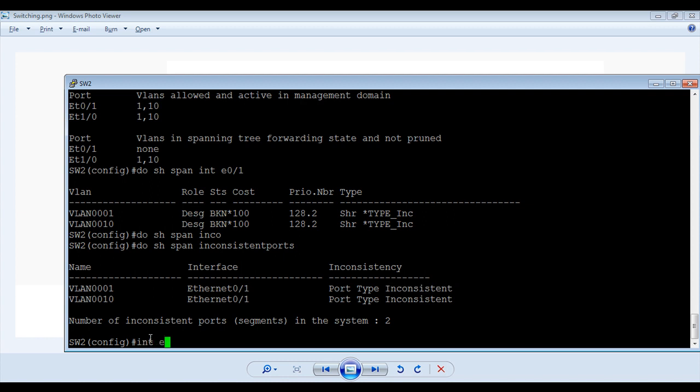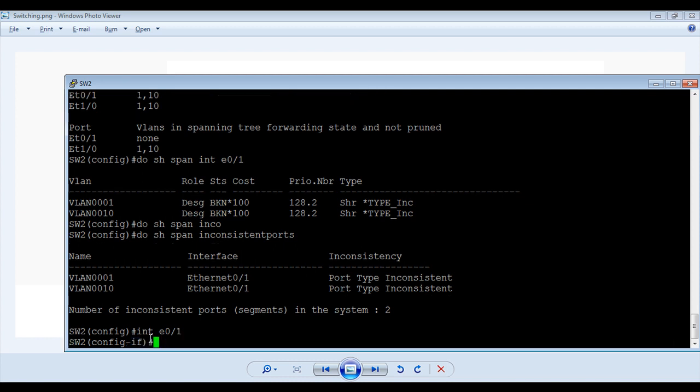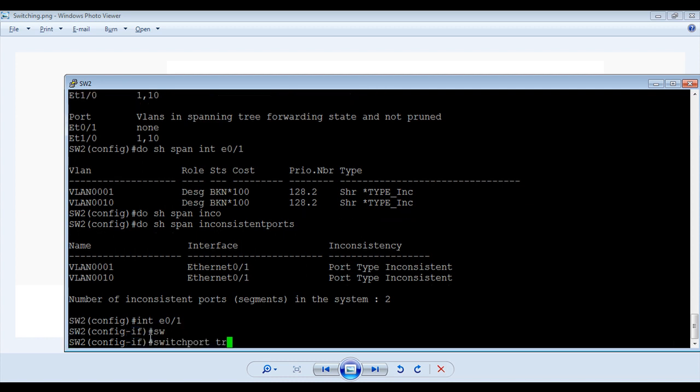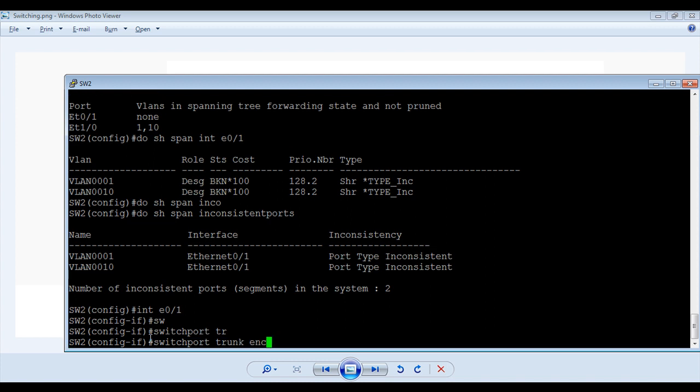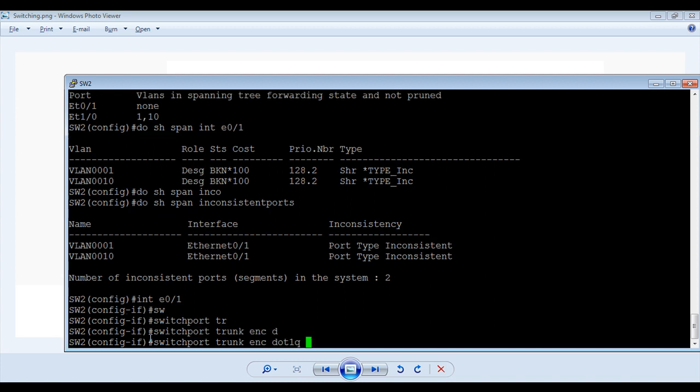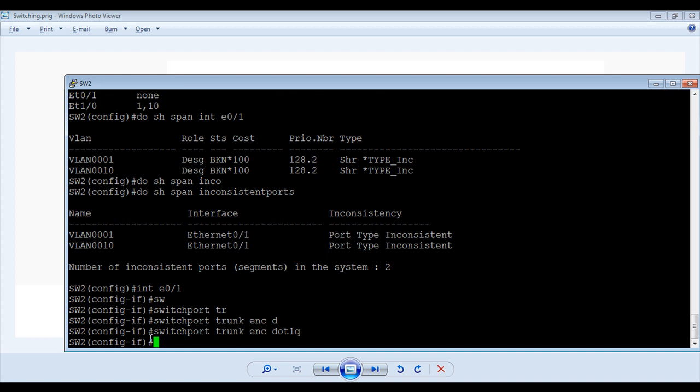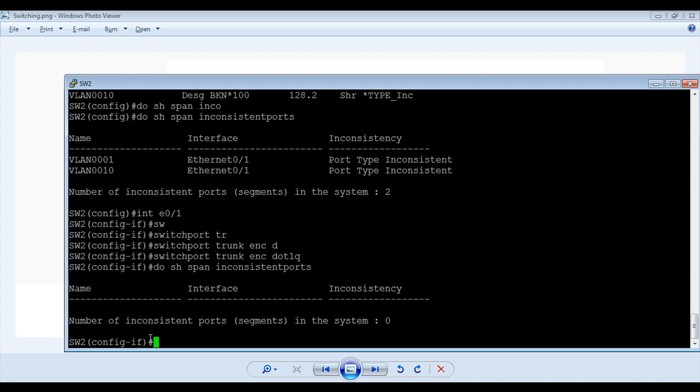So we have to change the encapsulation on this port. So switchport trunk encapsulation .1q. If we check now by using the command show spanning tree inconsistent ports, we see that we do not have any inconsistent ports.